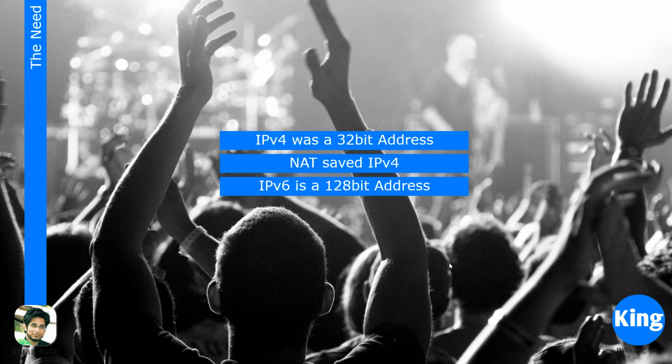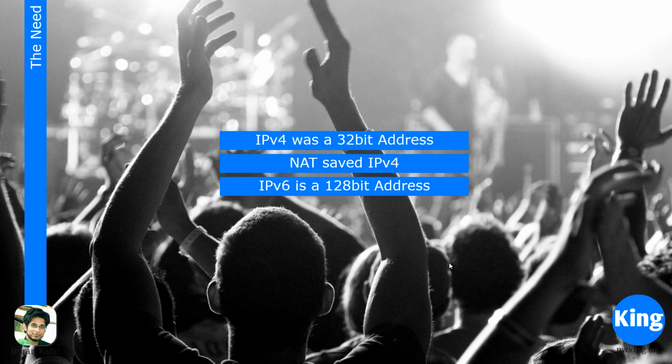So IPv6 is a 128-bit address space. Now if you look at the numbers, 32-bit to 128-bit, you would say 4 times. Well, if you know how powers of 2 work, right? 2 to the power 32, let's say it's 4 billion, 2 to the power 33 is double the number, right? So 2 to the power 34, if you add 2 extra bits, it's already 4 times the number.